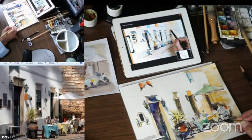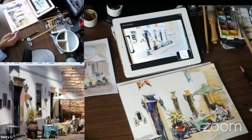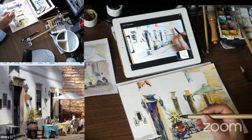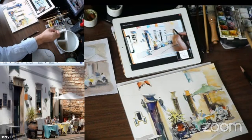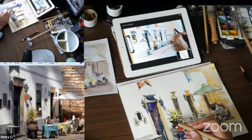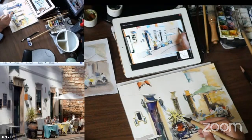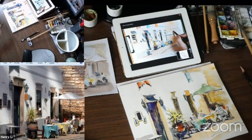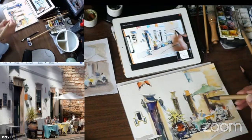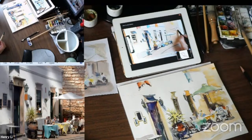And what you could do, if you want to throw in some of these little rocks, just like that. See what I did there? And make sure they're all very irregular. And so you'll have a small one. Remember, the light's coming from above. So you have a little small one, and then you'll have a large one, maybe a big, wide one like that. Come down here. They won't have a highlight on the top. Whoops. And I'm just using ultramarine blue with a little bit of magenta.